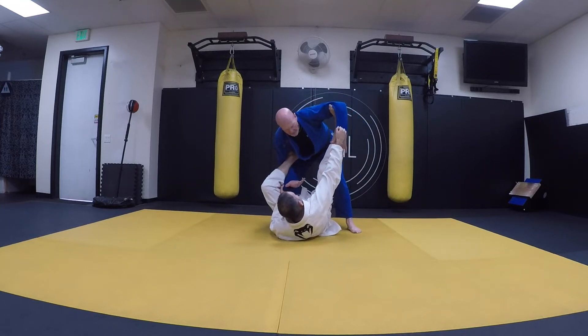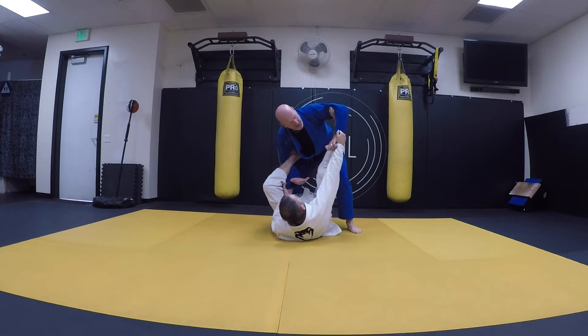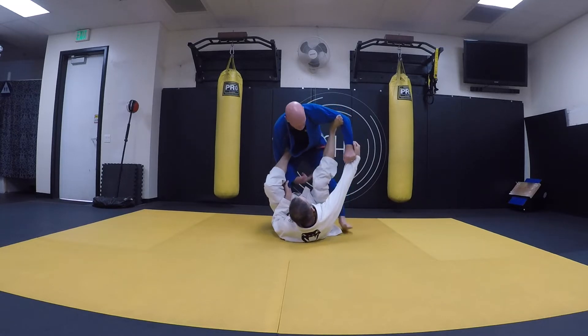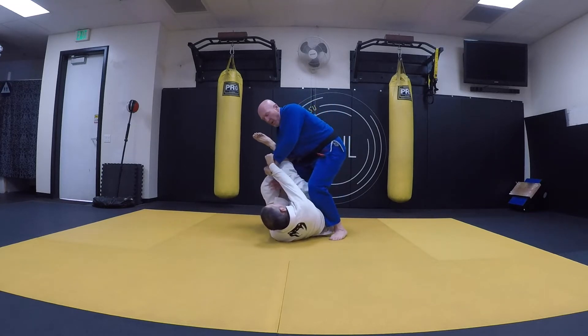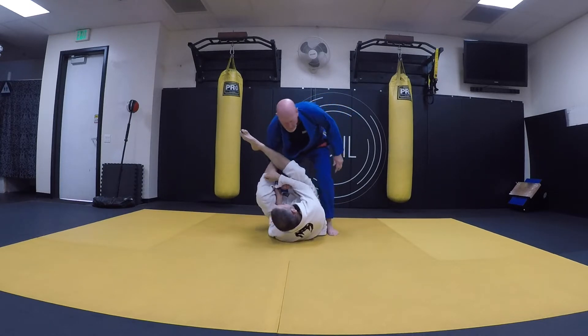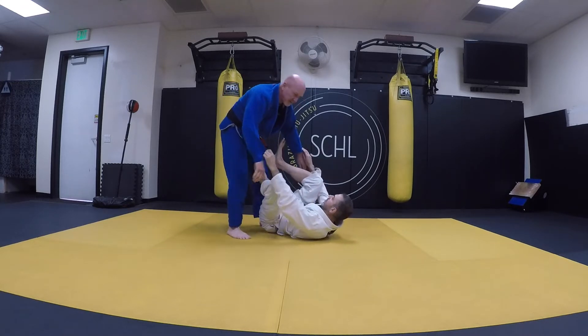This is often tough and I'm trying to get my hands. In this case, I'm going to grab his sleeve and bring this around. What I'm trying to do — I'm going to bring my left knee around. I'm trying to bump him to force his arm over, and even so, my right hand is trapped. I'm going to switch the grip to here. This is the sleight of hand.